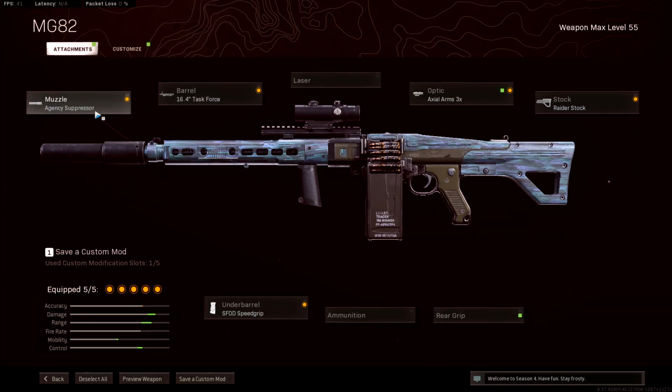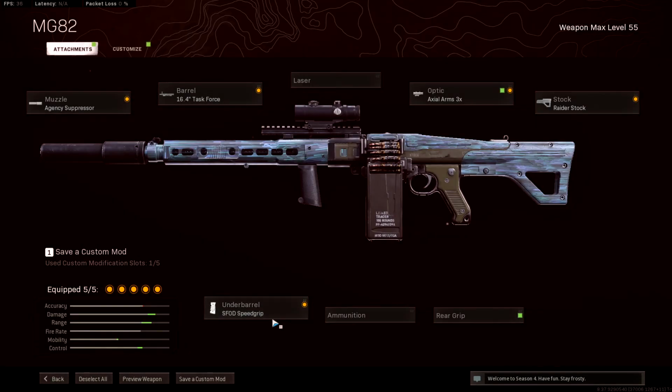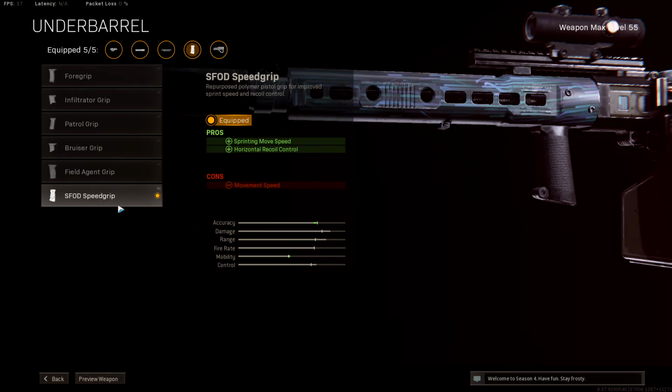I use the HSC suppressor for more bullet velocity and effective damage range. I use a SWAT speed grip for the underbarrel for more sprint movement speed.